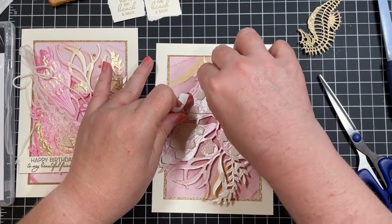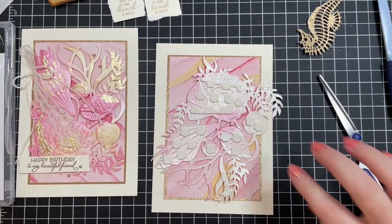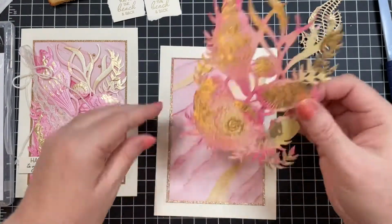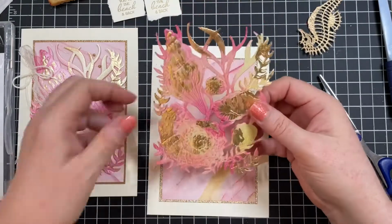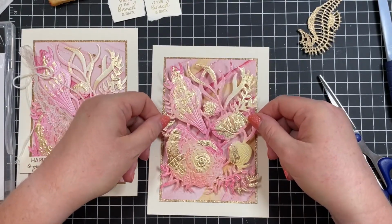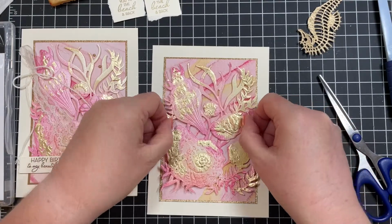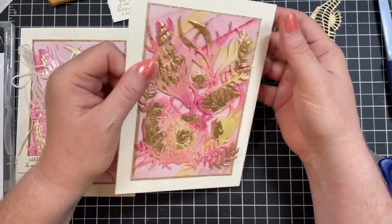Okay, almost. And let's get those thrown away. All right, so I can still see I didn't get all my extra leafing bits off because it's coming apart, or it's flying off, but that's okay. All right, so I'm gonna set that right there. And those dimensionals just pop it up a little bit, but that's all I want.